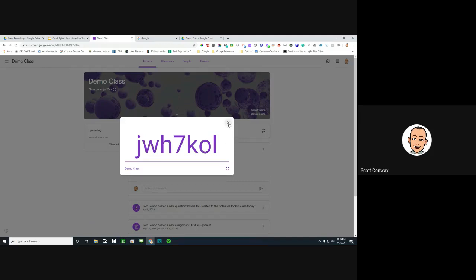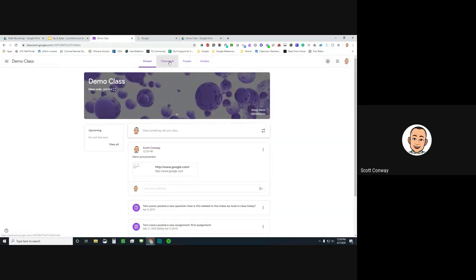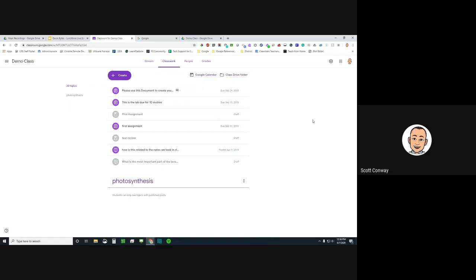So moving to the classwork page, we're going to show you how to add an assignment at this point. We are going to click on the plus symbol in the upper left-hand corner, and you can see I get a little drop down for assignment. If your organization has Kami built in, this is where it would show up. I could also do a quiz assignment where I would create a Google form while I'm pushing out the assignment, and it allows me to kind of do two things at once.